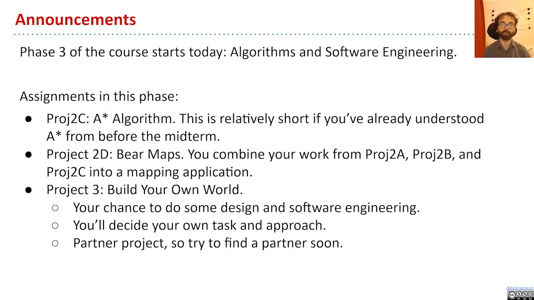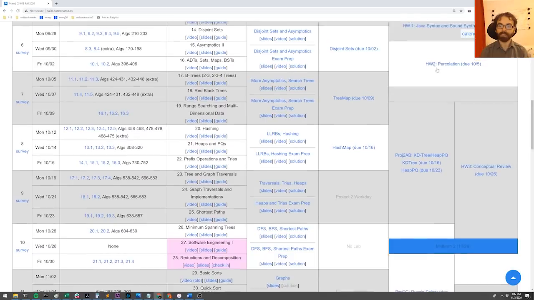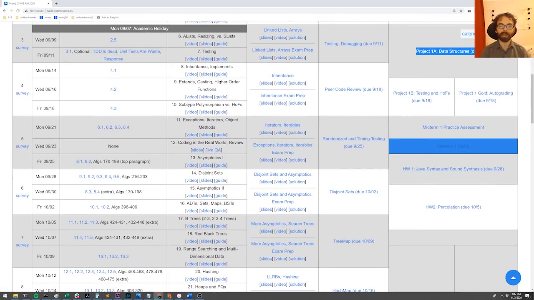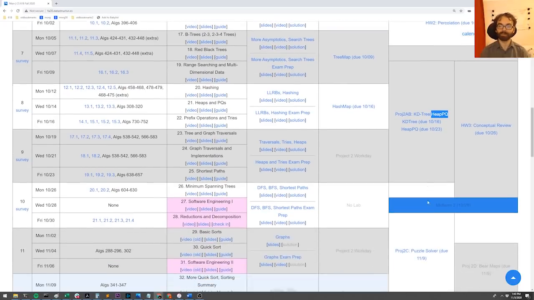Now in project 3, which will be the capstone experience of the class, we will complete a narrative we've had all throughout the semester where we've been slowly giving you more and more control. So specifically, at the beginning with project 1, we told you, roughly speaking, what to do, how to do it, and we gave you an autograder. With project 2, well, at least 2A, we told you what to do and how to do it, but we didn't give you an autograder. With 2B, we told you what to do, but not how to do it. You had to do some design, and you also had to verify it yourself.